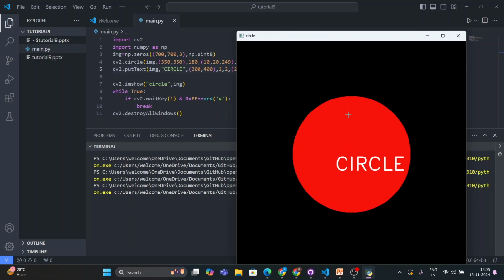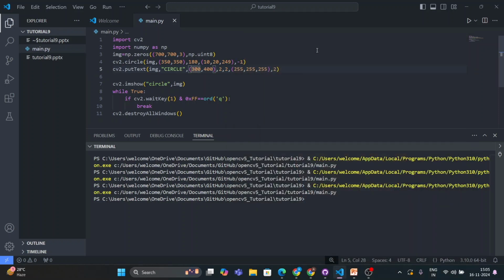I think that is the ultimate objective of this tutorial. Hopefully you guys are following the series. If you are new to this series, go to my channel and search for OpenCV complete tutorial. You will find it. This tutorial 9 is still the beginning, but before this I have already created more than 8 tutorials, and those are very easy and kind of basic building blocks of OpenCV. So you can start watching from the beginning.